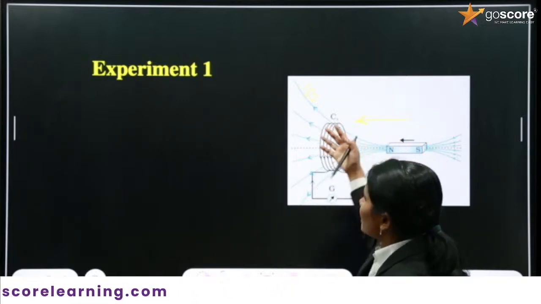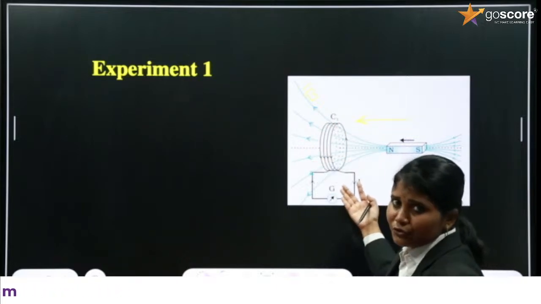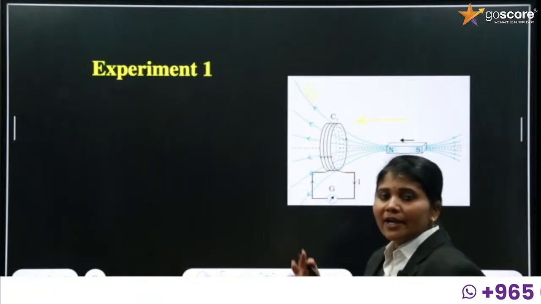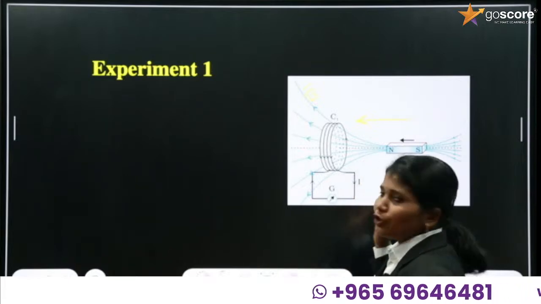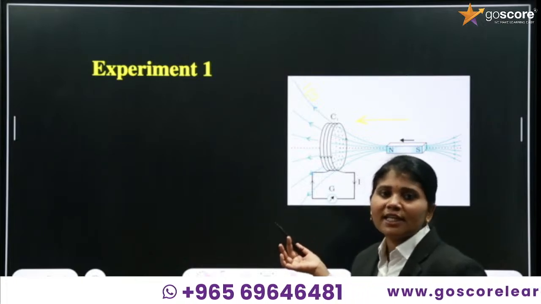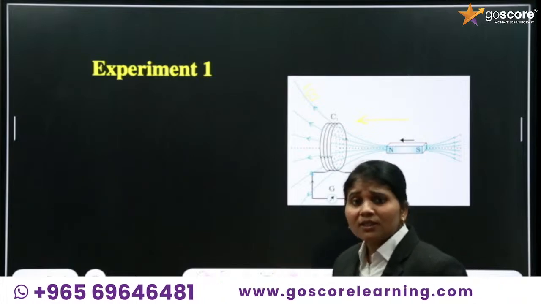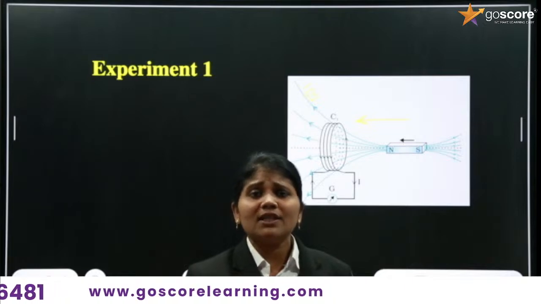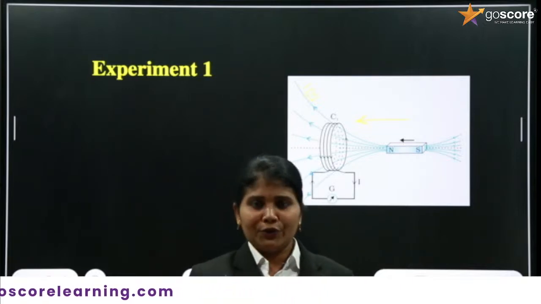Magnetic field lines cut the coil. Then current and EMF are produced. We identify that current and EMF are induced by the galvanometer. What is the purpose of the galvanometer? It indicates the current direction. It gives a deflection, which means some current is being produced. Current being produced means EMF is also being produced.